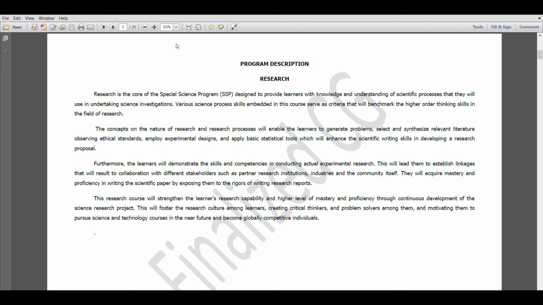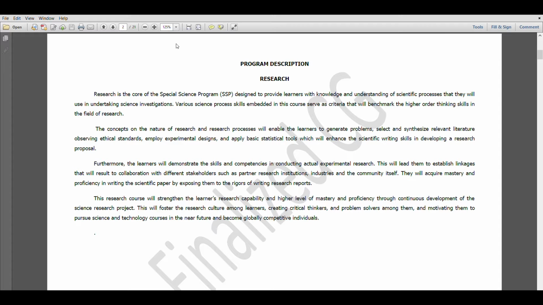But let me just remind every one of you that for now, we cannot partner with research institutions like colleges and universities for our undertaking in our future scientific researches because of the current pandemic situation.